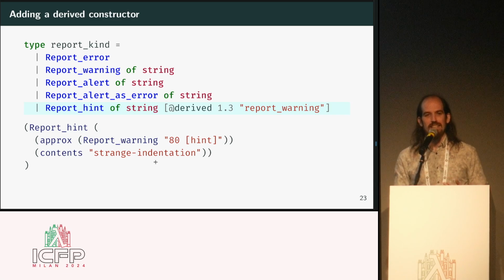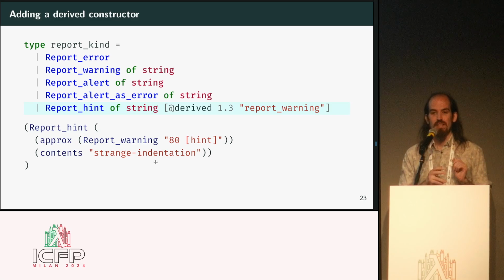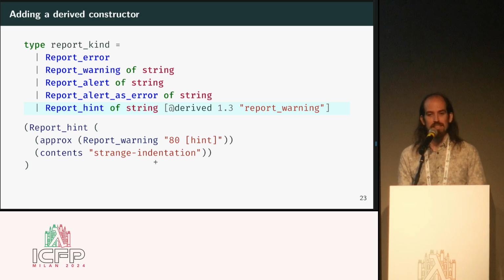It's not an exact mapping in terms of semantics, but for a tool that only knows about warnings, it's better to have the information that there is a strange warning going around rather than just fail completely and pretend that nothing happened. So in terms of representation, this means that we first have the new constructor and an approximation field that says, if you didn't understand what that constructor was, you can try to read it as a report warning.